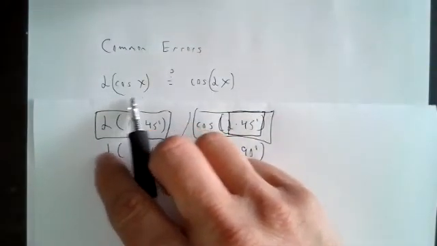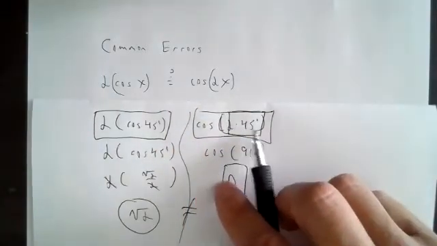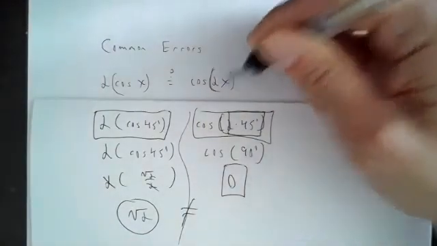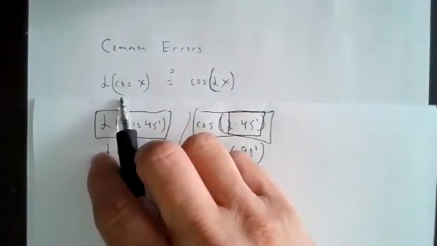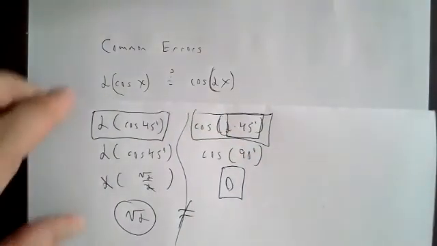So when you have a number in front, that's 2 times whatever the value of cosine x is. And this is cosine of 2x. That means you multiply the angle first and then figure out its cosine. There are, I suppose, some very rare cases where those two things would be the same, but that's the exception, not the rule. As a general rule, these two things are not the same. So be very careful about confusing them because they are not equivalent. If the 2 is with the x, it means you're doubling the angle. If the 2 is in front of the cosine, it means you're finding that angle's cosine and then multiplying that answer by 2.